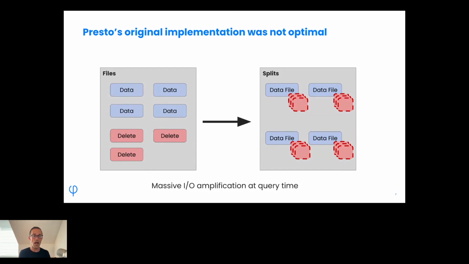So when we look at our files, we have data files, and these data files contain the actual rows. And then in Iceberg, you also have to create these delete files. And the delete file is just like a data file. And as I said before, it includes the column name and the column value that we want to delete in the equality delete files. In Presto, each of these files gets sent into a split, right? A split is kind of like a work unit inside of Presto.